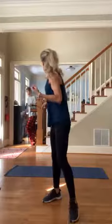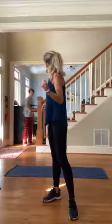And then your AirPods just connected to my... They did. Okay.